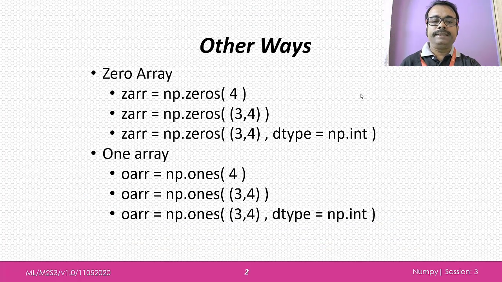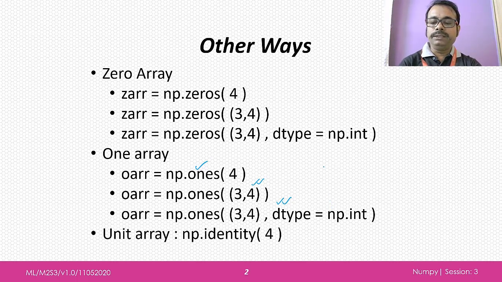So this one is the ones array. In the same way, we have to use the ones method. This method call will create a 1D array of 4 elements. Each cell will contain 1. Again, the data type will be float64. This is creating a 2D array. Each cell will be 1, and the 2D array shape will be 3 rows, 4 columns. So you can say it's a ones matrix. Again, the data type will be float64. In this way, you can change the data type according to your own choice. So this is the way the ones array works.